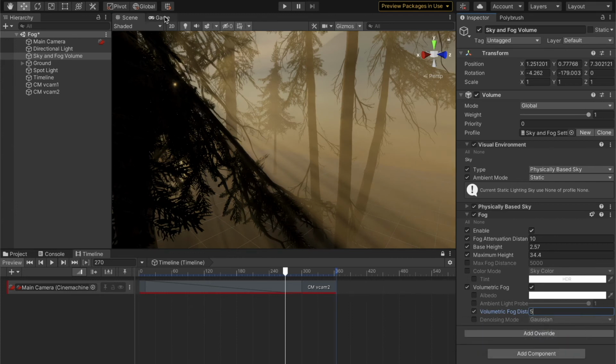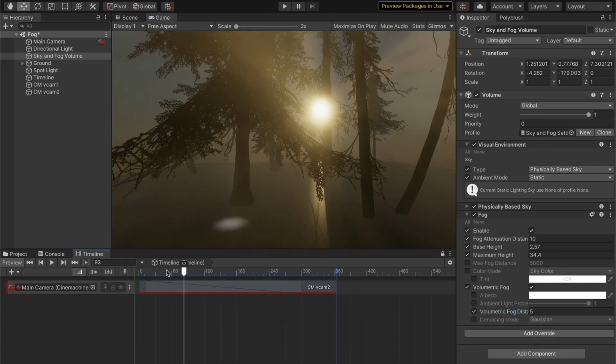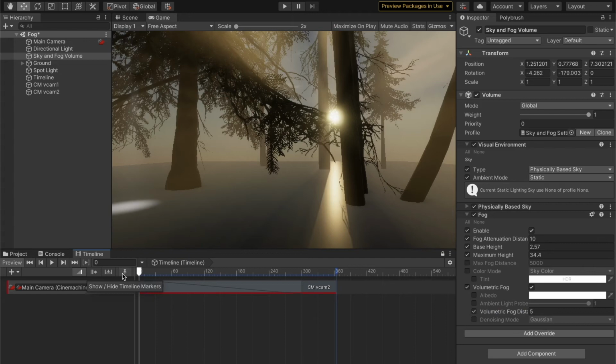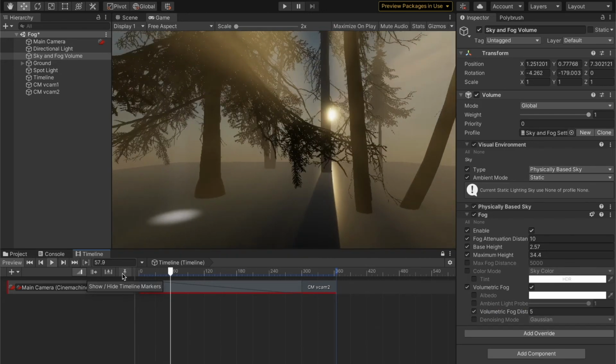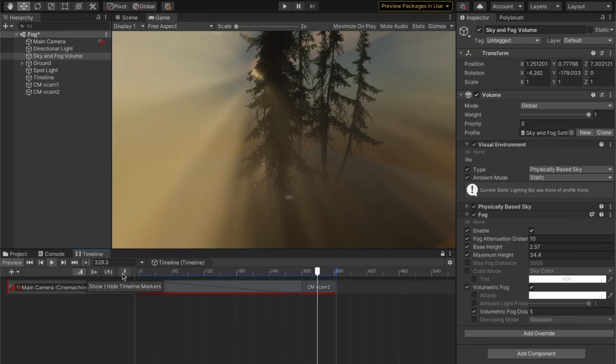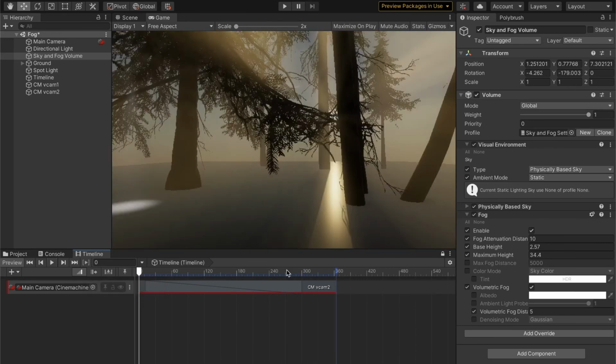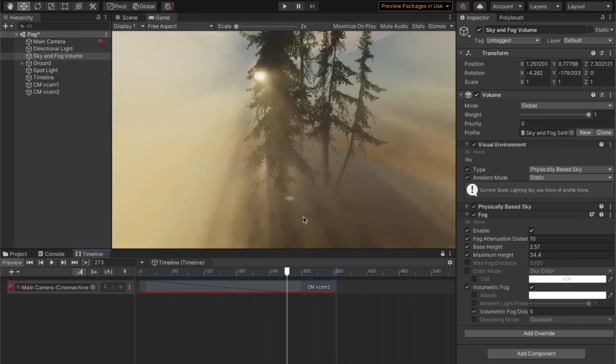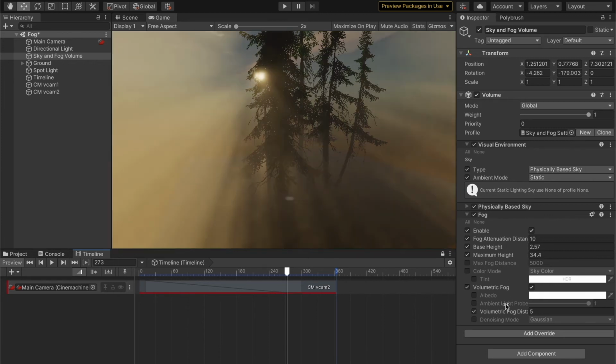But I don't want you to fall into the trap of thinking that that is all it takes to get rid of the noise within fog. Let's go ahead and play the cameras, and you might notice a little noise still in there. Look, that actually doesn't look that bad. However, there are situations, I've hit them myself. In fact, you might see it right in here and maybe in here. This could be one of 2 things. It could be shadows from the actual branches, or it could be some of that noise we were chatting about.